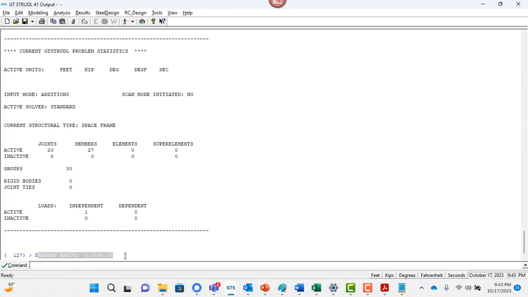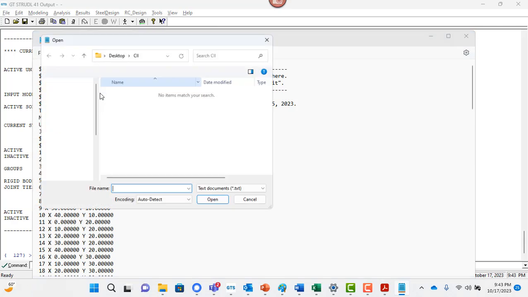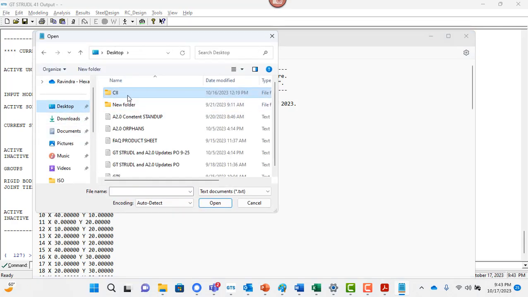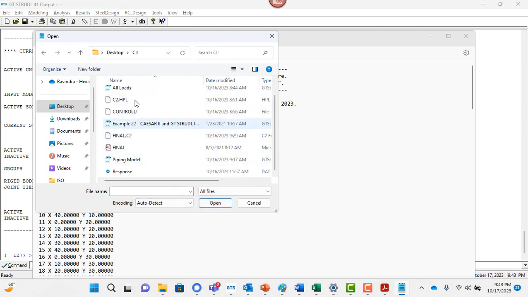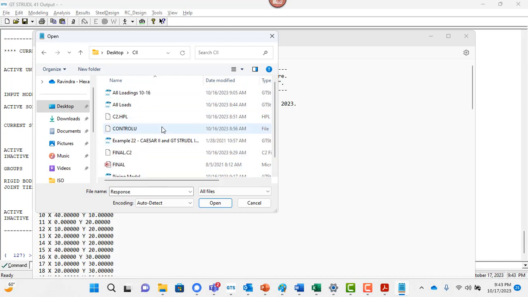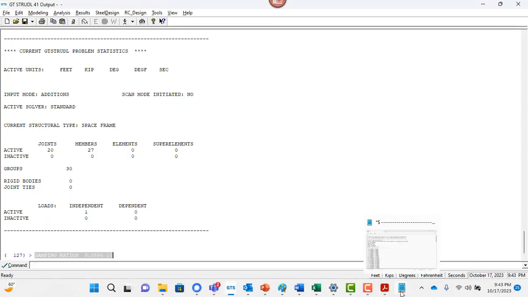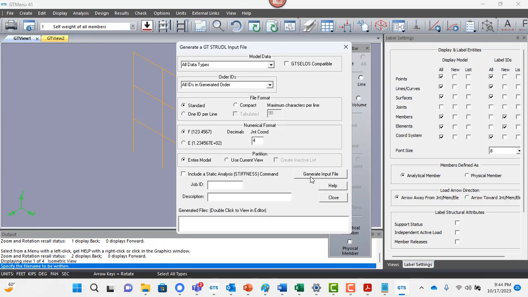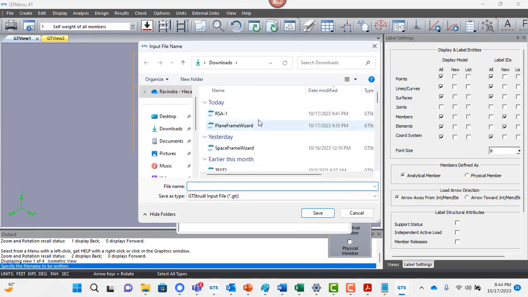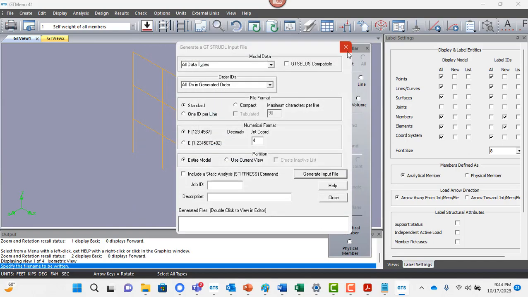You can even take these commands, press Control C, and copy them to the file that we had generated. So what was that file called? We called it RSA analysis. I think we have that file under File, generate input file. Oh, I put it under the downloads folder. That's fine, I didn't remember the location.